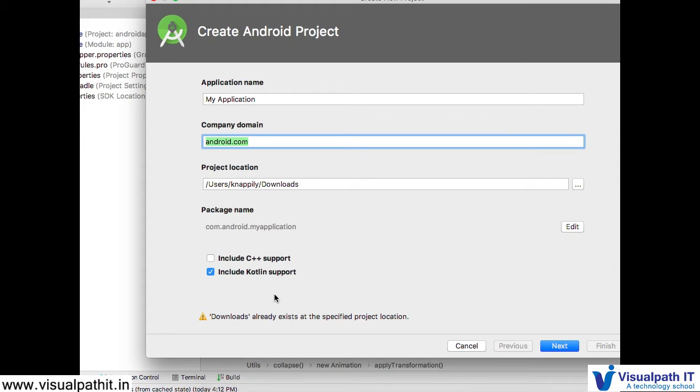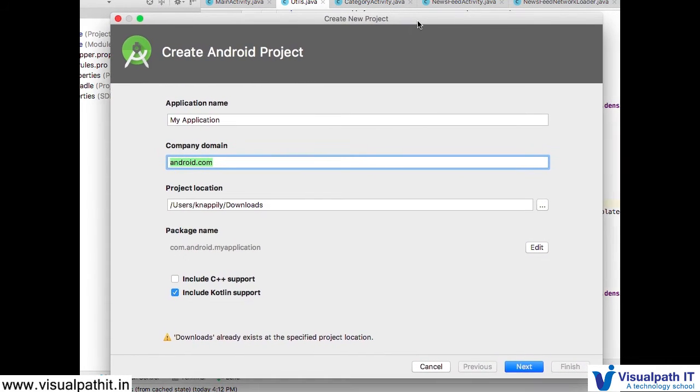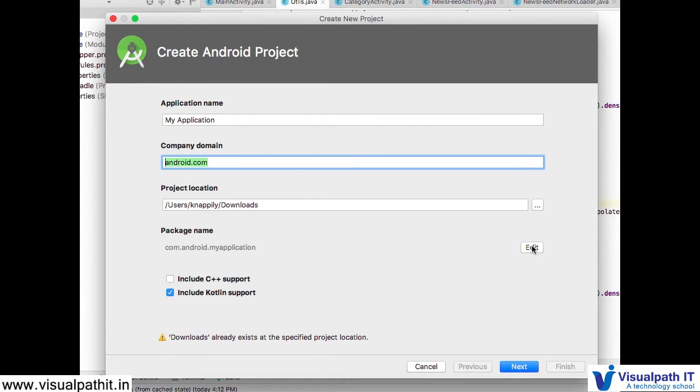But if you are starting a project from scratch, it is always recommended to start using Kotlin because that's what is recommended by Google. Not just that, it has various other benefits, and we'll slowly see what benefits you get if you start using Kotlin.